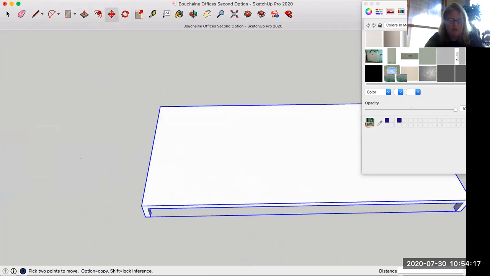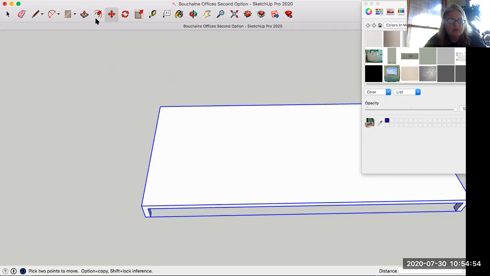Okay, so that bit there, let's see, over here, that is going to be, so it's a foot wide. 1 foot wide, okay.